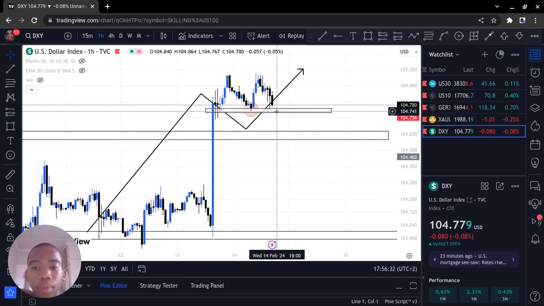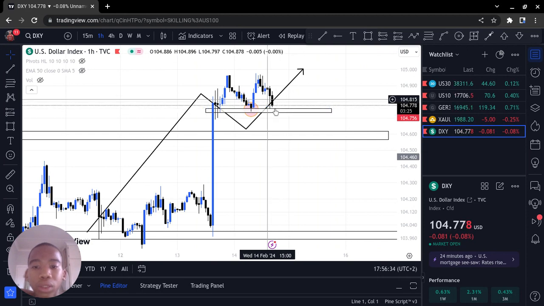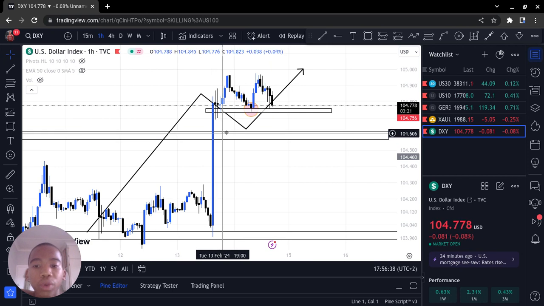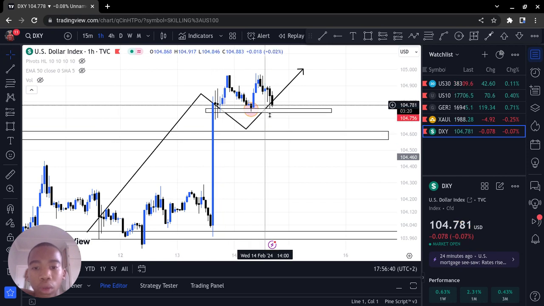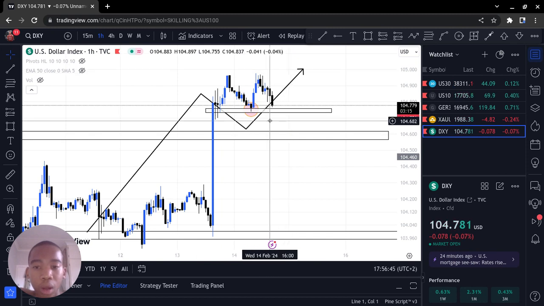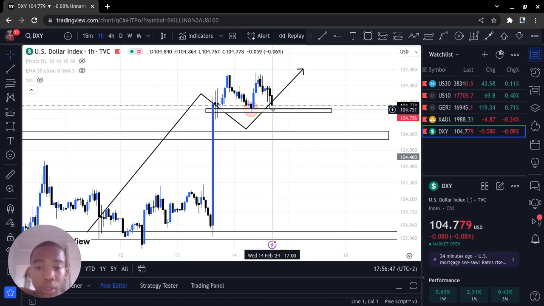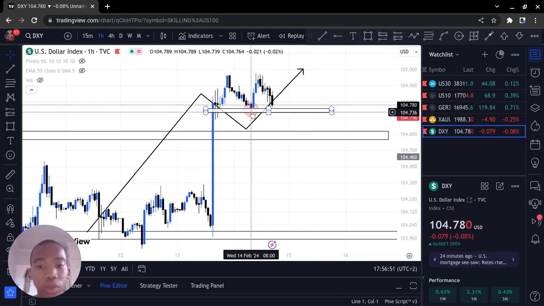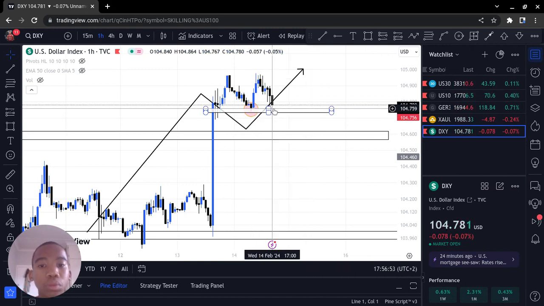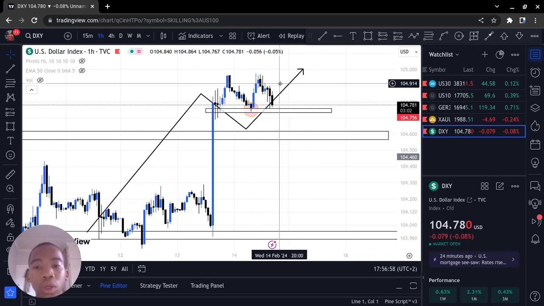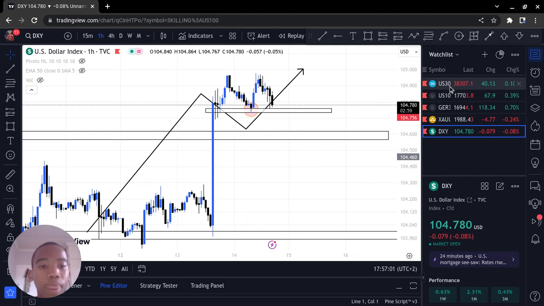So, but if price does break below here, we still have this zone that it hadn't retested, so it could come below the zone and retest here before coming back above. But I would trust price to be a little bit more bullish if it did not break the zone right here. So now that price is still above the zone, we can expect to take out these highs probably by the end of the week, right?